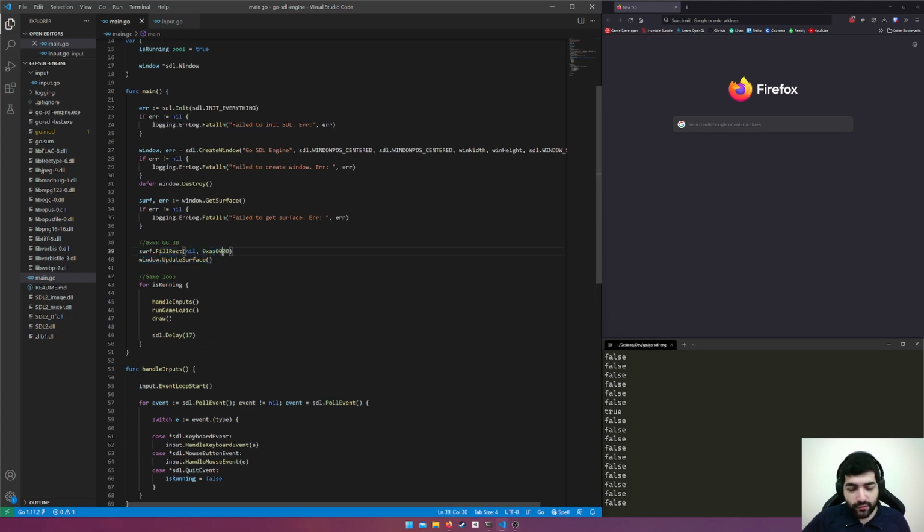If I change this, we're going to get a different color. Now what's happening behind the scenes is SDL is issuing some GPU commands, and the GPU is taking care of filling up the entire screen, of drawing the actual pixels in the window.